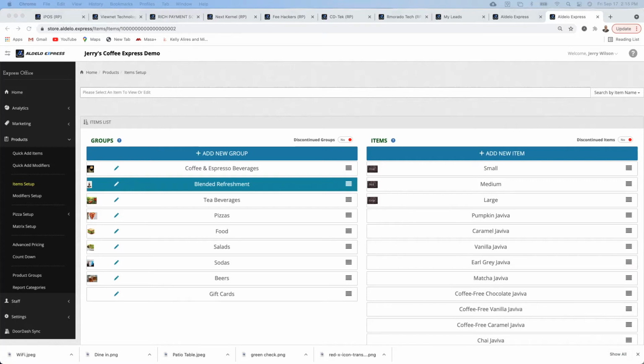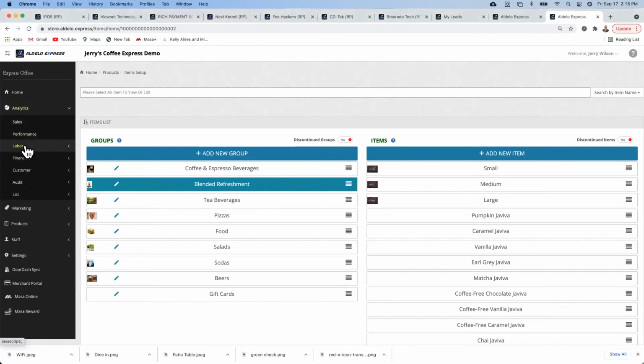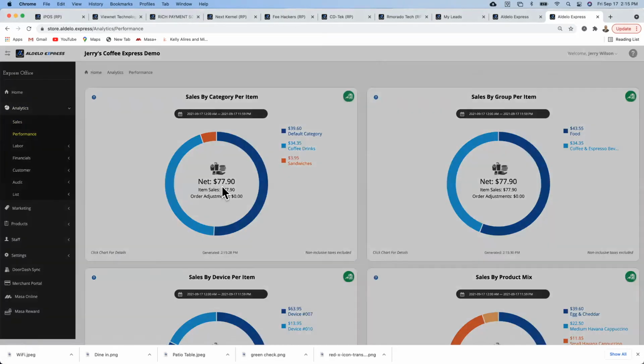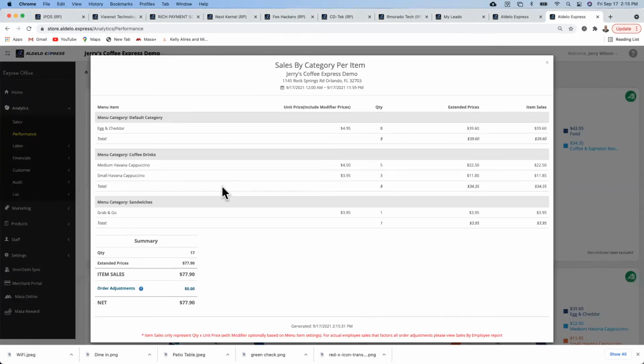If they were going to do that, I would suggest that they build a reporting category for that, and then have all those drinks or items in that reporting category. That would be very easy for them to set up, and would give them that functionality on their category sales report, sales by category. Then Doug was wondering if this could be set up on a group level. No, this is actually set up on an individual item level. It is not set up on a group level.